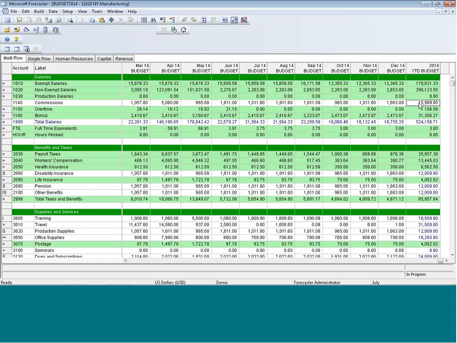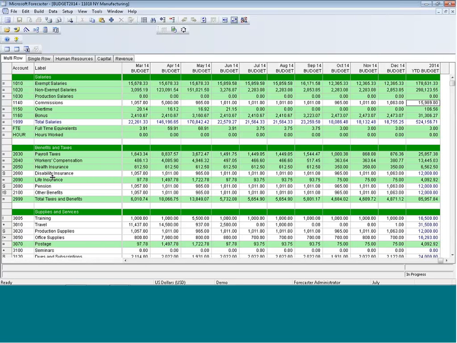Same thing applies when you list out your list of accounts going down the left-hand side here. You decide what account numbers are listed, how these are organized, the shading, the coloring, the fonts for every one of these, as well as for any calculations that are tied to the screen. And everything that's listed here is for New York Manufacturing. When you go to a different department, it could be the same accounts, same calculations, or it could be completely different. It just depends on what you need to set up. A lot of flexibility here.